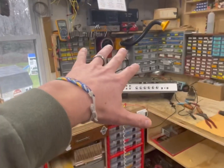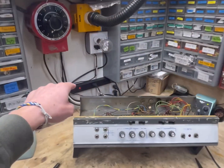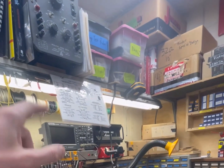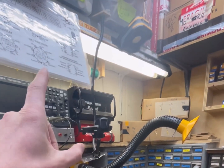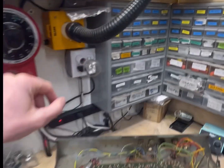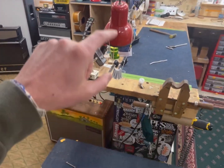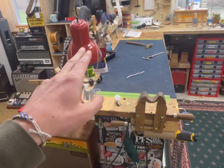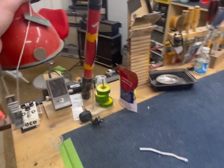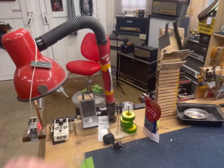One thing that's worked really well with my amp setup is that this power strip is connected to this light. So at a glance in the shop, I'll know that this is on if that light is on. If that light's on, I gotta come over and shut off that switch. I'm thinking about hooking my amp up to that light, so anytime the amp's on, that light is on. Although I don't use that light very often, and I was thinking about even getting rid of it, taking it off. So I'm not sure. More to come on that.